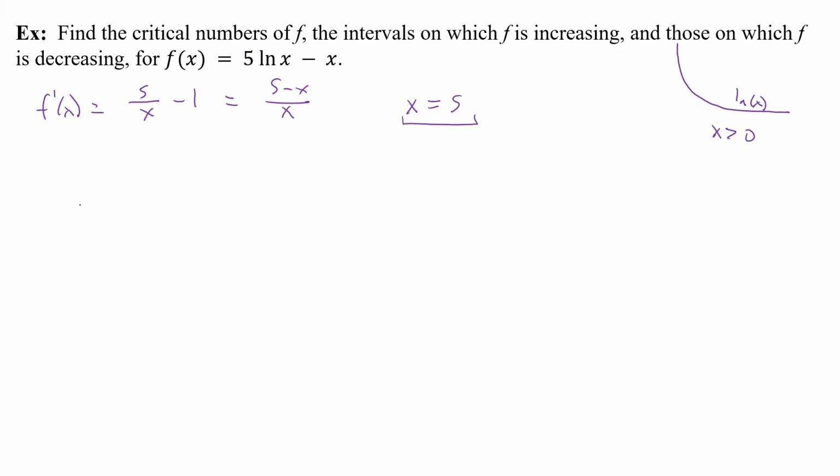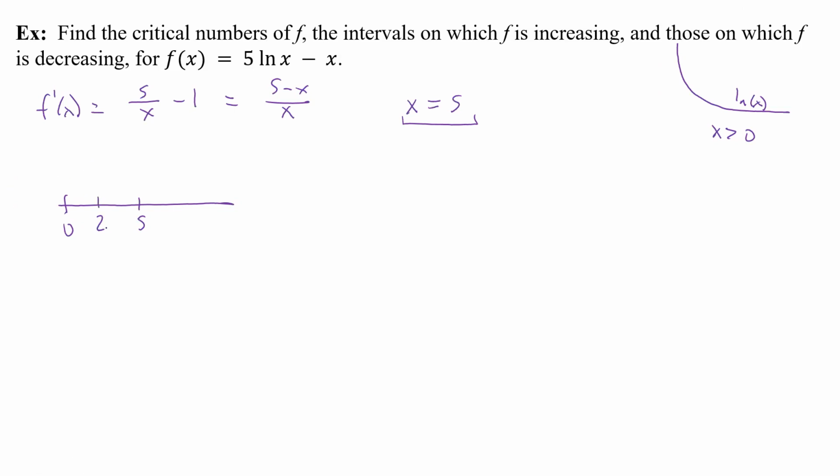All right, so what do we have? Again, 0 is where we have to start, because we can't do that, so we know it's not going to be 0. Then we go up to 5. So that's what we think is a critical number.